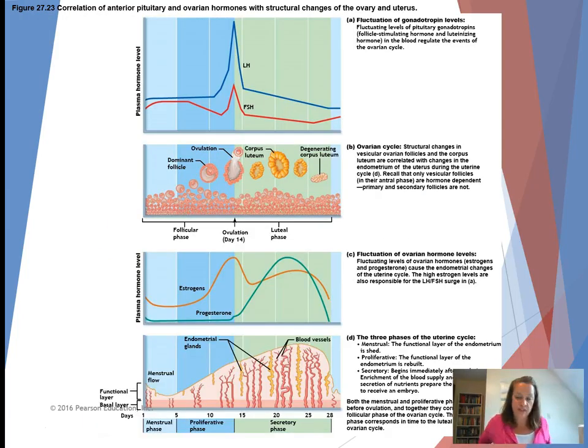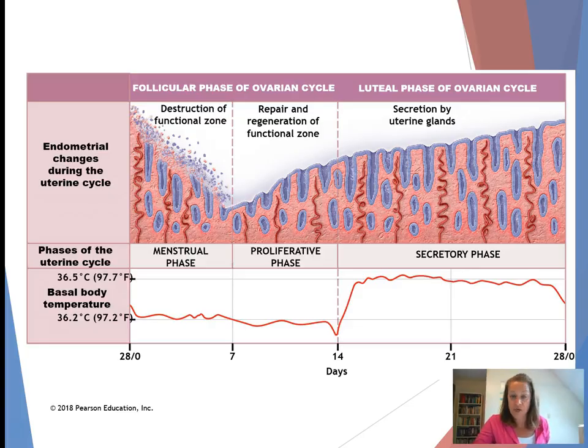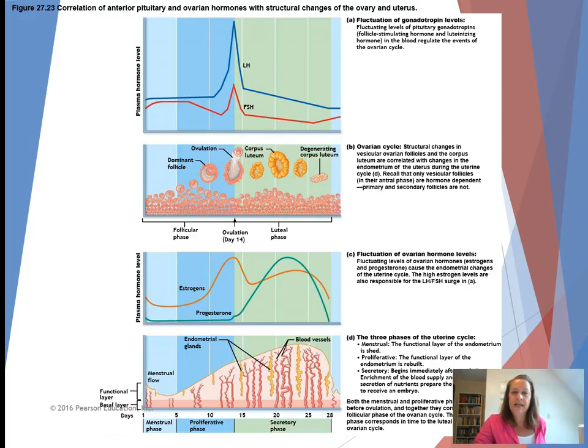So if we look at this picture and then again this picture, we're going to be able to see the FSH and LH levels, which are called the gonadotropins. We're going to look and see the ovarian cycle, what's happening in the ovary, what's happening with the egg development. We're going to be able to see the hormone levels, the estrogens and the progesterones, what is happening with them. And then what is happening physically in the uterus, what's happening with the thickness and the layer of the uterus.